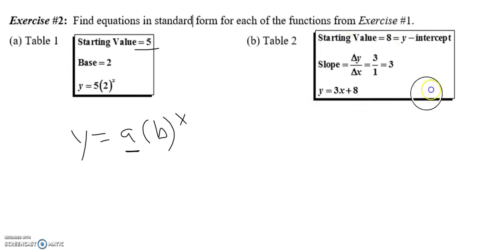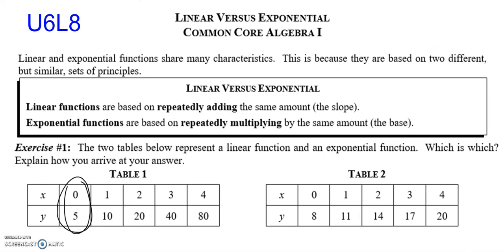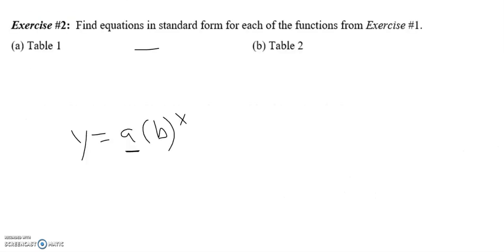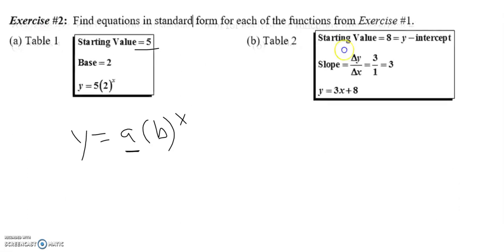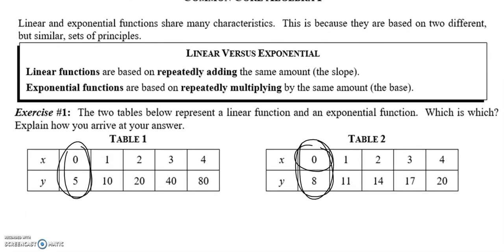Then over here, remember y equals mx plus b. This is the y-intercept or the b. And again, you could find that by looking here. You should know that that's the y-intercept because the x is 0. And then going up 2, that's pretty much a slope. So now you can find a slope by doing the difference right there. Okay, so you should know delta y, delta x. And again, we go back and forth, but you can see that these are the y's. They're increasing by 3. And these are increasing by 1. So there is your change in y over change in x.